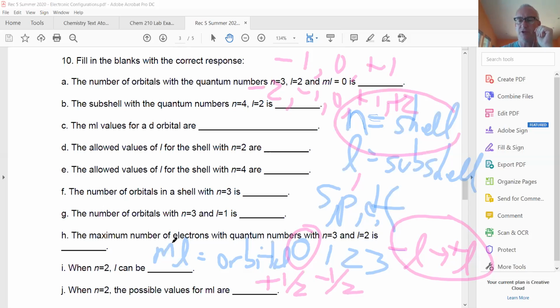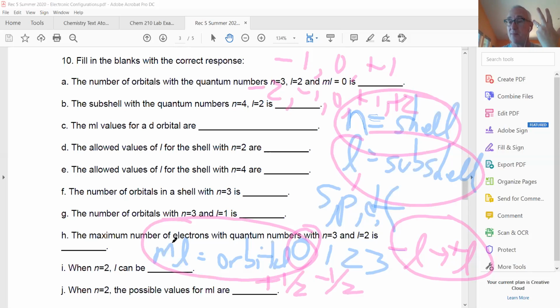So just remember, shell. So that's just 1, 2, 3, 4, 5, 6, 7. Subshell, 0, 1, 2, 3. Orbital inside the subshells. And you don't even need to memorize how many there are because you can just figure it out by using 0, 1, 2, 3 for the subshell name. It goes from -1 to +1, -2 to +2, -3 to +3, -0 to +0. That tells you how many orbitals there are in each subshell. And since there's only 2 electrons in each orbital, we need to define each one. First one in is plus, second one in is minus.